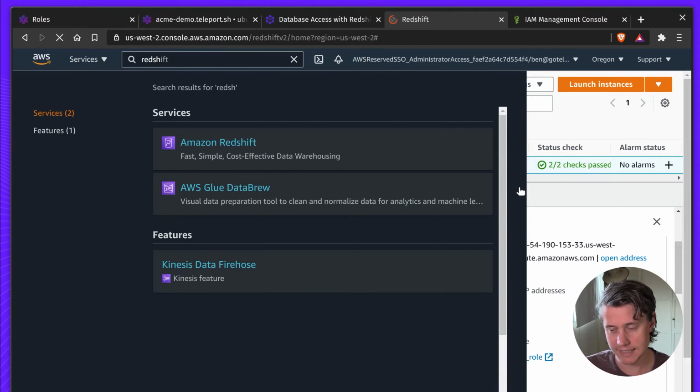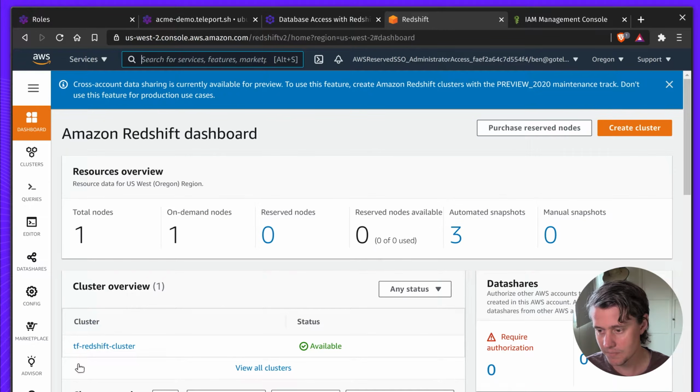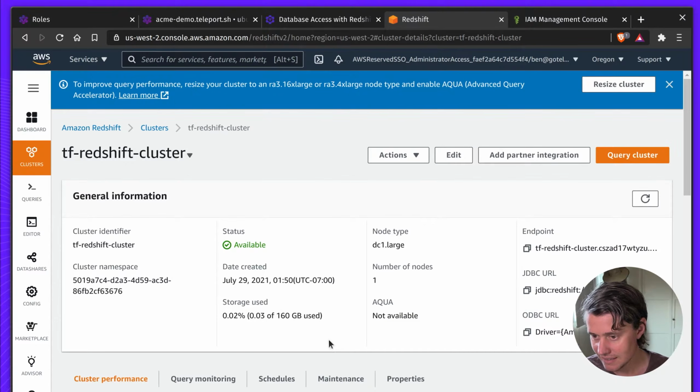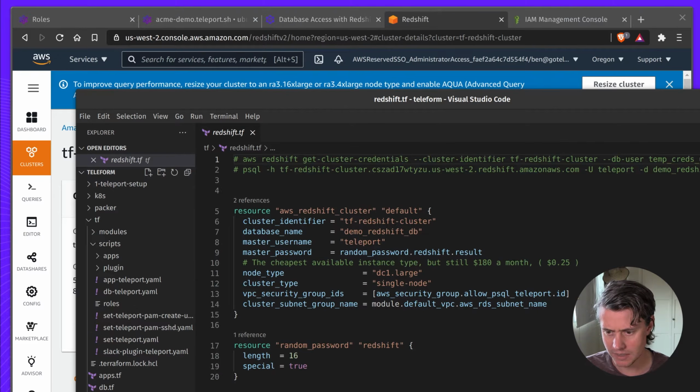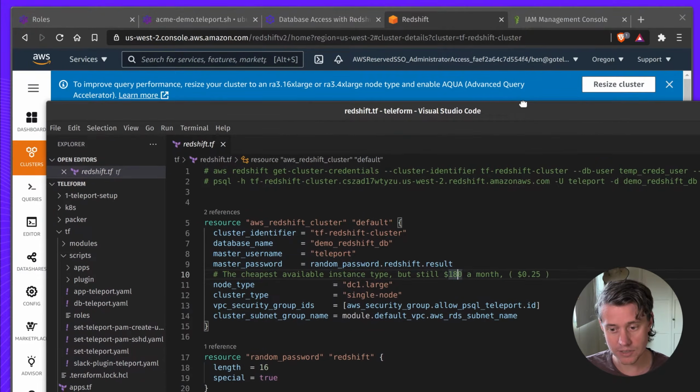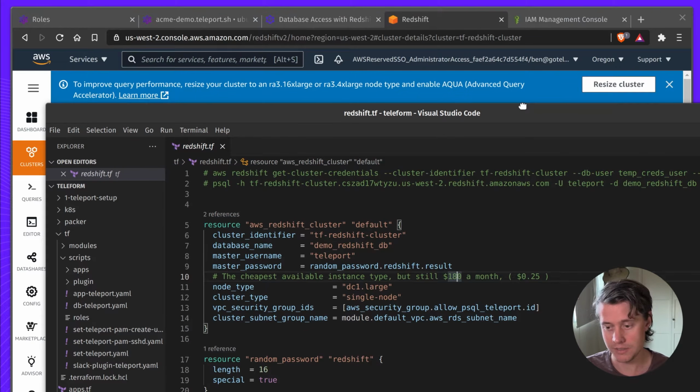I think the data lake is slightly different in my world of data, but here we go. So I have one Redshift cluster, and I've actually created this using Terraform. This is a small instance if you're doing this too. DC1 large is one of the cheapest, but just be warned, it's still 25 cents an hour, which works out to $180 a month. So if you were testing this out, and you don't have a huge budget, fire it up and fire it back down again.